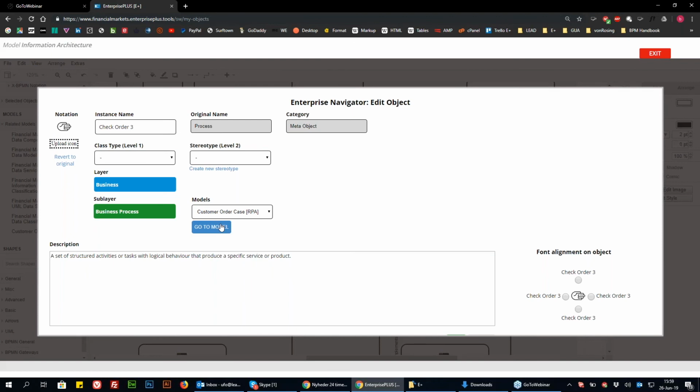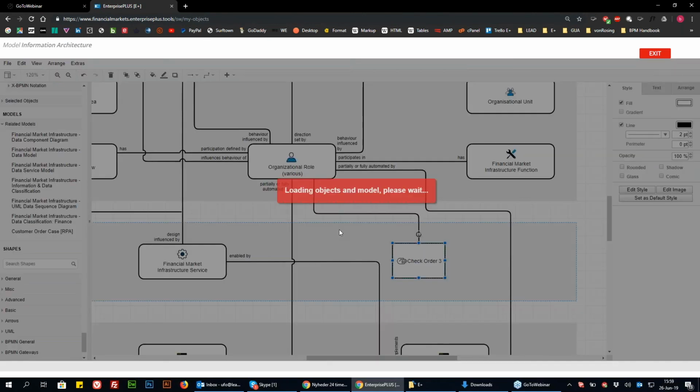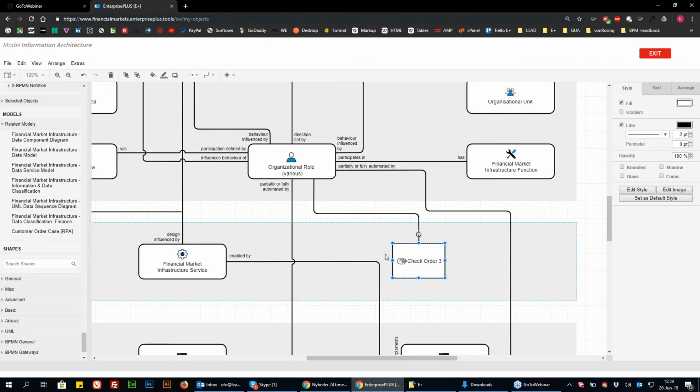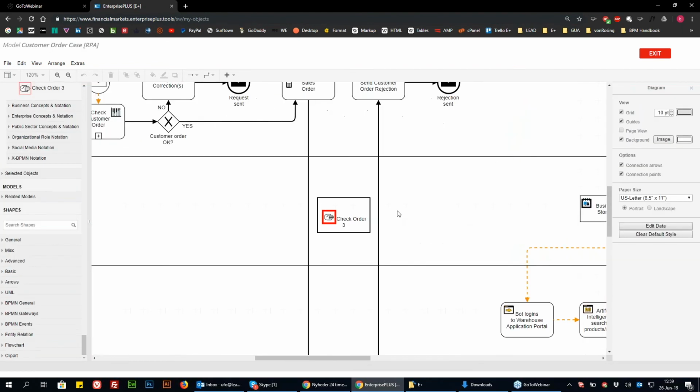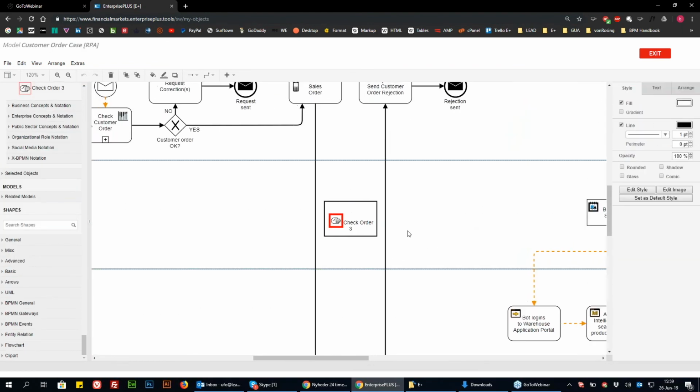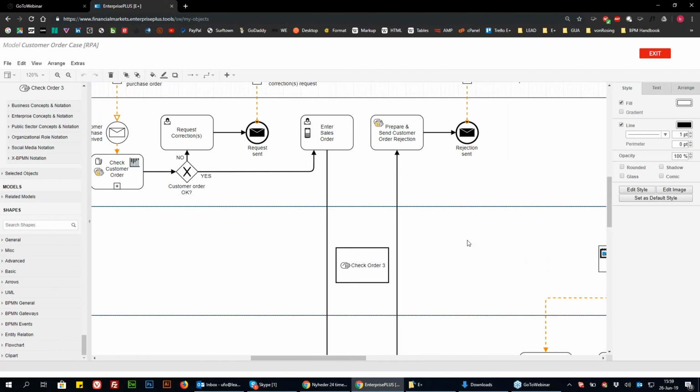So now let's go to that model. We'd like to prove, to actually do the testing of our pudding that we created here. Even though it was very quick, I can jump right now from my architecture. Voila. It recognizes it and it knows it's in my process model.